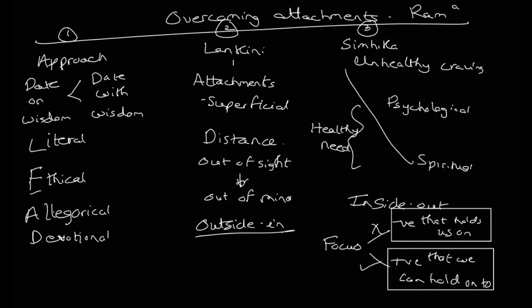Our mind may not immediately become weaker because those impressions are there. But what will happen is, even if the tendency comes, we may sway in that direction, but we won't stay in that direction for that long. We may stray away, but we won't stay away. We'll come back faster. And over a period of time, as the intelligence becomes stronger, the mind becomes weaker. That's why I said, focus on what we can hold on to, not what holds on to us.